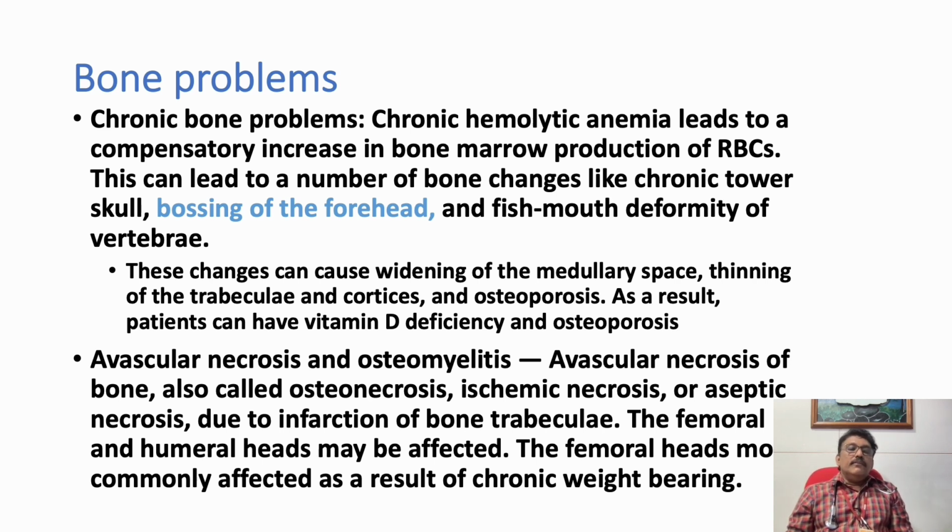Another important problem is avascular necrosis of the bones. Avascular necrosis means the blood vessels to the bone are blocked. So every bone will have blood supply. If that is blocked, bone will develop avascular necrosis. So that can lead to sometimes bone infarct, loss of trabeculae. Patient can have fractures. So many abnormal problems can be there due to avascular necrosis, and sometimes patient can develop osteomyelitis. That means infarction of the bone, death of the bone tissue leading to loss of bone tissue. Ultimately, it will lead to osteomyelitis.